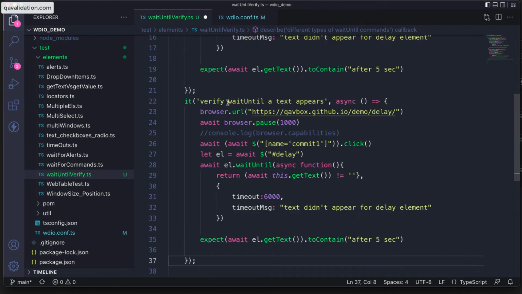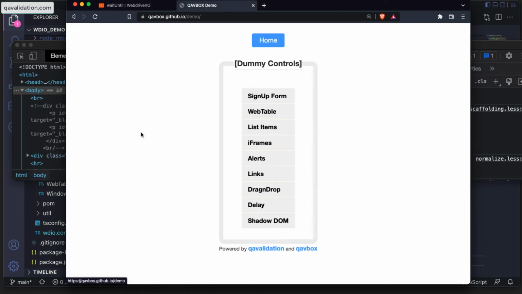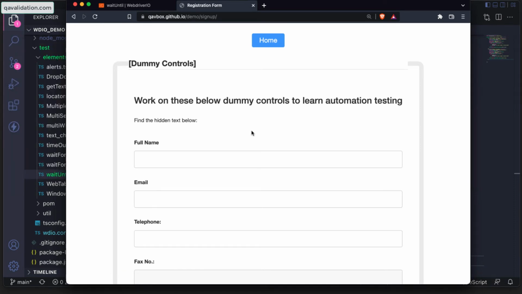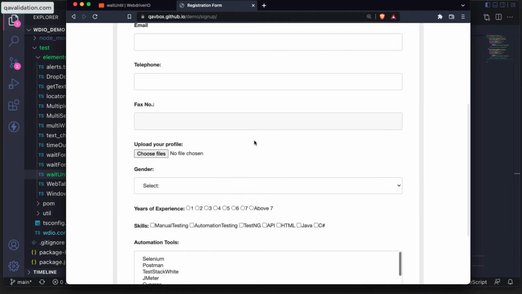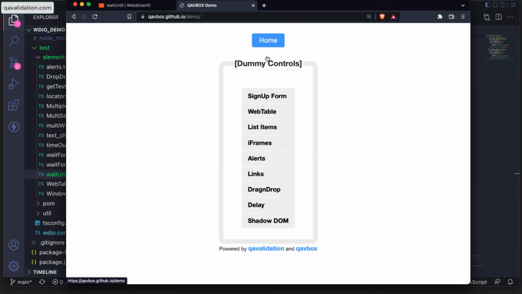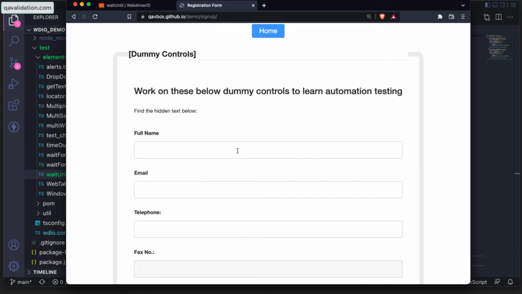So I'm adding another it block. Think about this particular screen, you are going into this sign up screen. It's a registration form, and here you want to specify that certain elements appear on this screen. Let's say that you want to act on these 3 different text boxes, but when you are navigating from this home screen to this particular screen, you need to wait till specific elements are present on your screen.